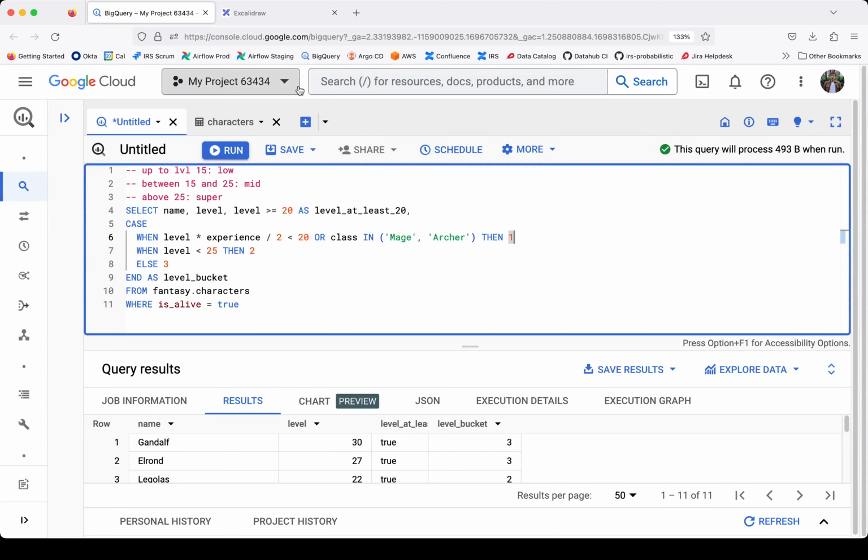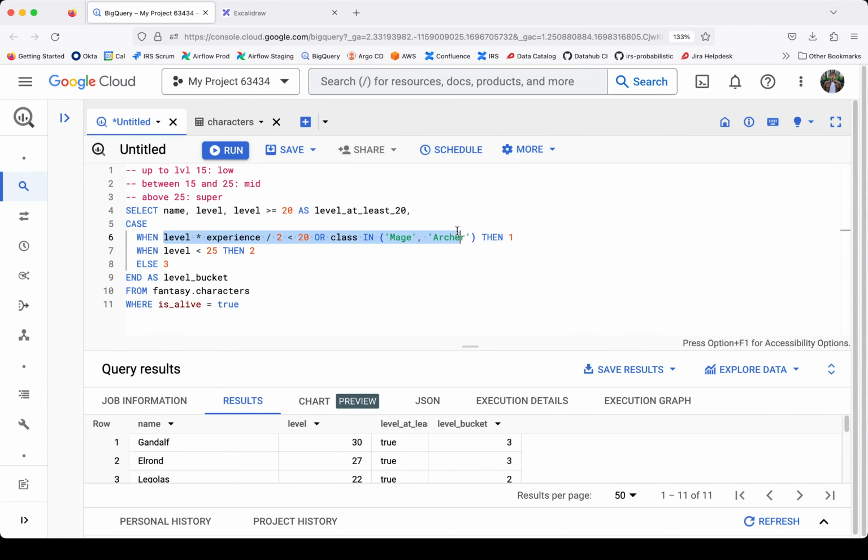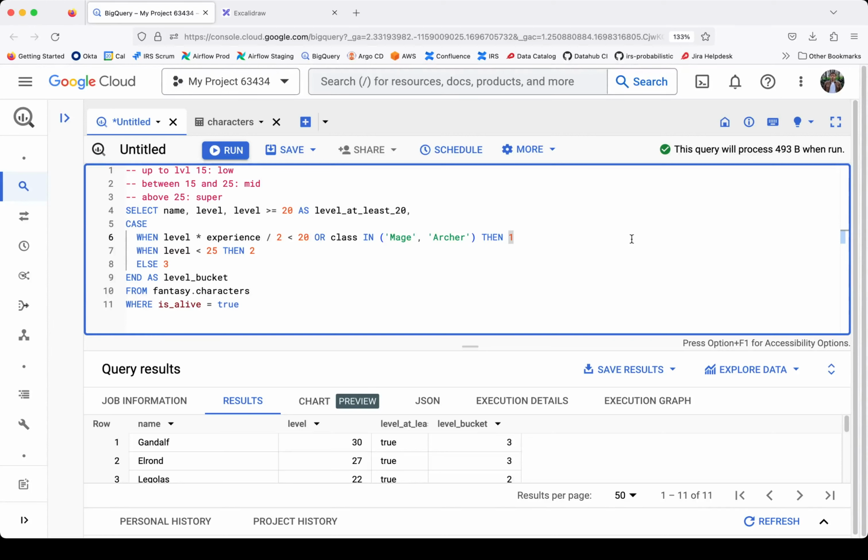And then when it comes to writing the when condition, all the computational power of SQL is available. So you can reference columns that you are not selecting. You can run calculations as I am doing here, and you can chain logical statements, right? Boolean statements in complex ways. You can really do anything you want. Although I generally suggest to keep it as simple as possible for your sake and the sake of the people who use your code. And that is really all you need to know to get started with the case statement.